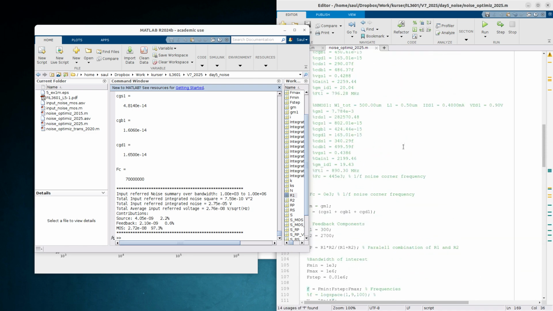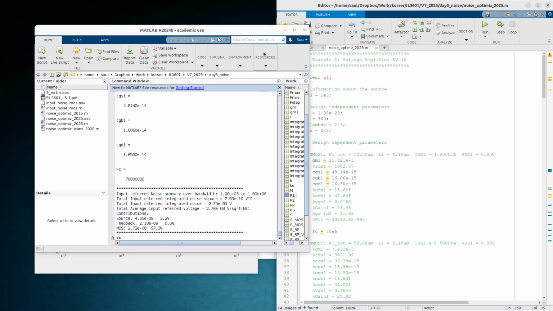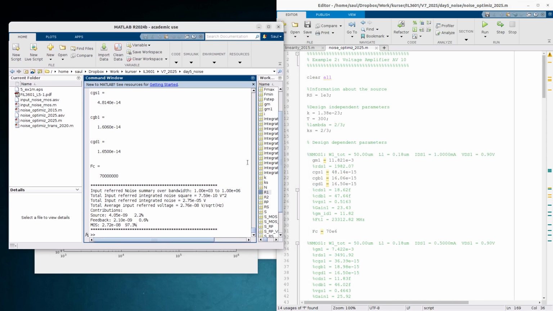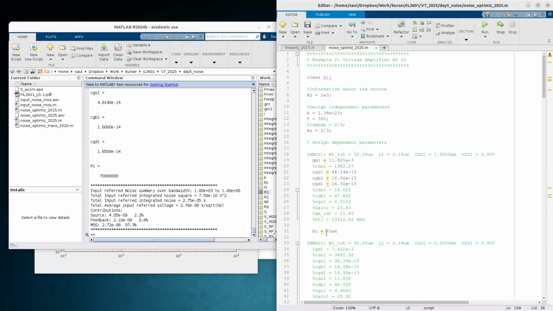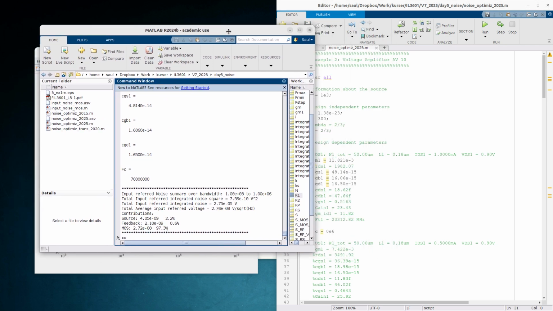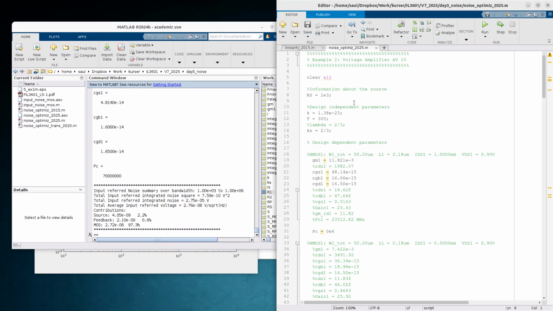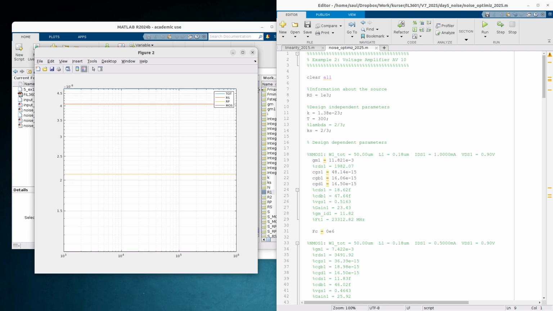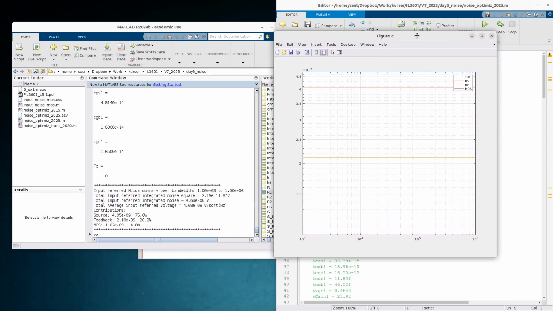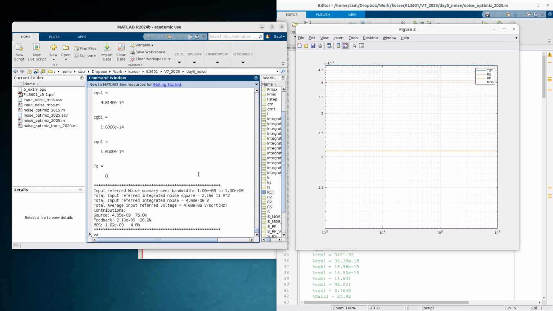And then now let's for a second assume that we don't have flicker noise, 1 over f noise. So I'm going to set this to 0. If I set this to 0 and I run this simulation again, okay, the 1 over f noise disappears. I'm going to check, and then I get something very interesting.